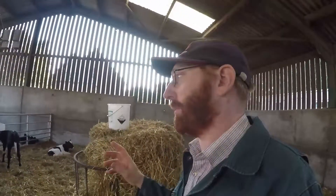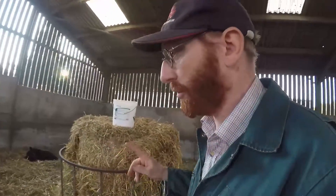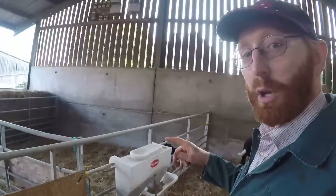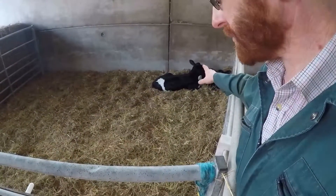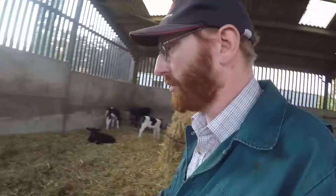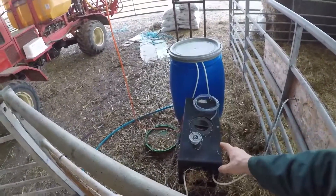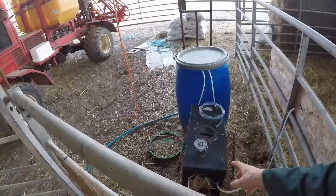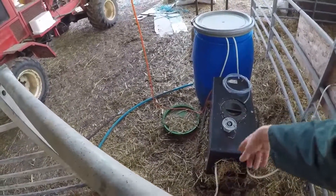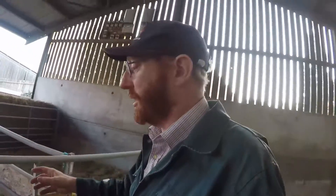What we do is wait four or five days and leave the calves on the cow. Then they come into a training pen first, where they learn to feed on the teats properly. Once they're fully practiced in the art of feeding themselves, they come into this bigger pen with all their mates. We feed milk replacer powder, which is in the blue drum, through a machine that heats the milk. It's stored cold, heated in this black device with coils, so it warms the milk just before the calf drinks it — stored cold to keep it fresh, then heated just in time.